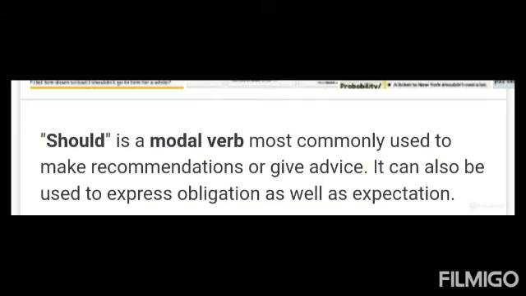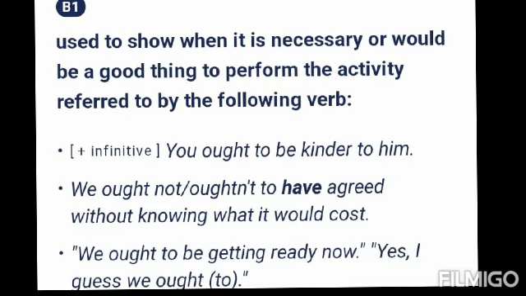Now ought to. Ought to is a semi-modal verb because it is in some ways like a modal verb and in some ways like a main verb. Unlike modal verbs, it is followed by to, but like modal verbs, it does not change form with person. What are the rules to follow it? Number 1, it is used to express moral obligation or duty. For example, you ought to respect your parents. Another example, you ought to serve the nation.